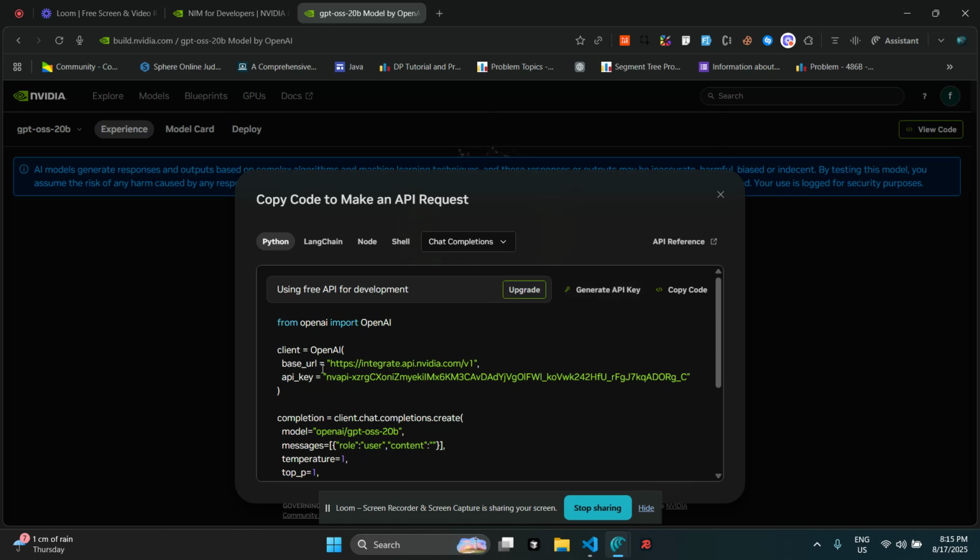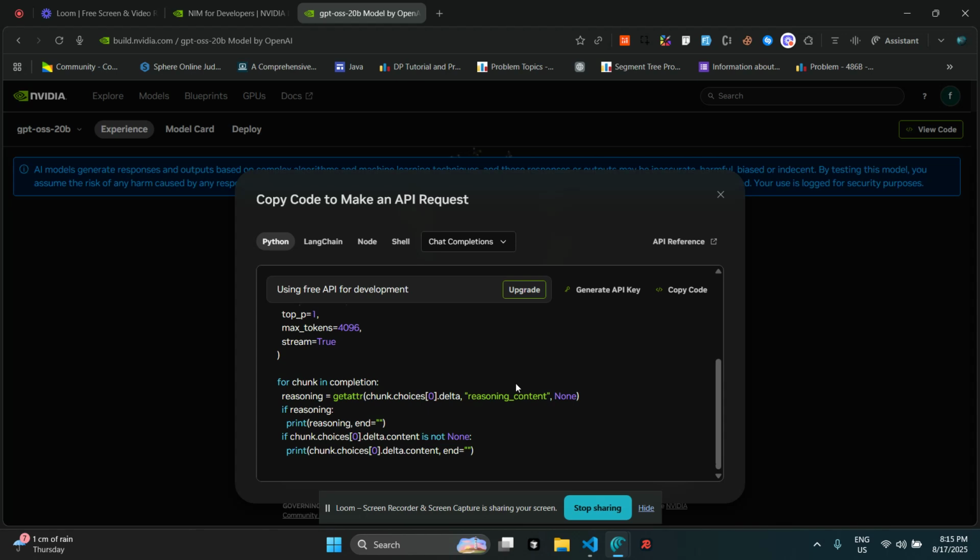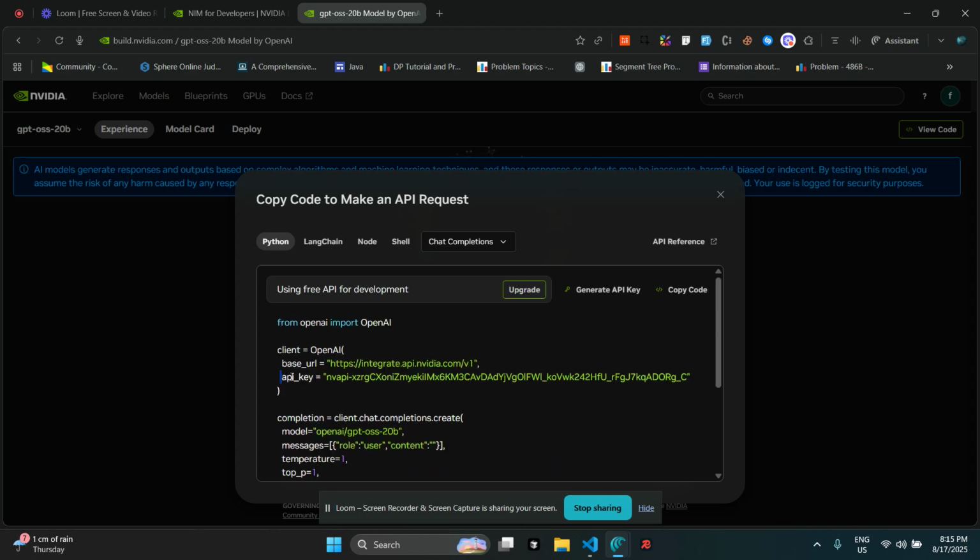Now, this is just a demo. Don't do this in your project. If you do this and upload it to your GitHub, your API key will be exposed. Don't do this. This is not a good practice. This is just a demo of how you can integrate it. The important thing is that you put your API key in your environment .env file. Then under .gitignore, you just ignore the environment file. That's all. Easy. Later I will show you.